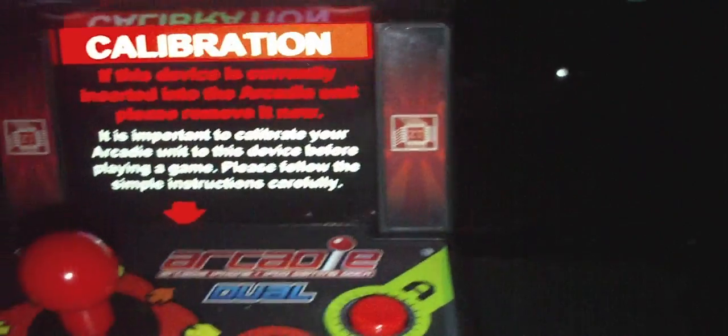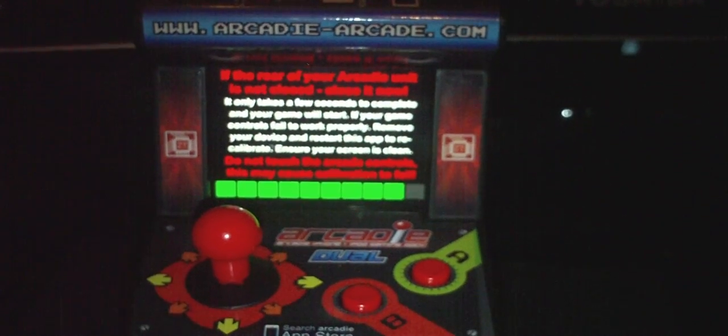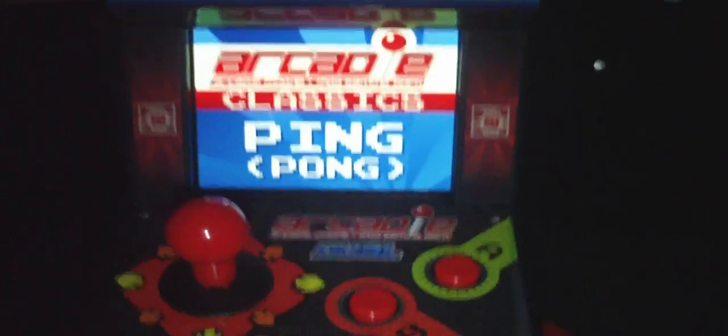It'll ask you to touch the screen, so I'm going to do that, and then it's going to check everything, so it's compatible. And there you have it. It's asked me if I want a microphone, so I've just put it in, press OK and shut it again, and there you go.